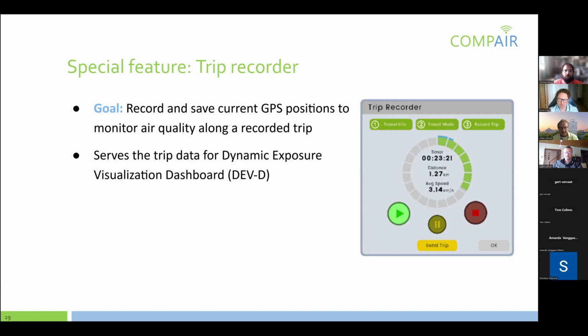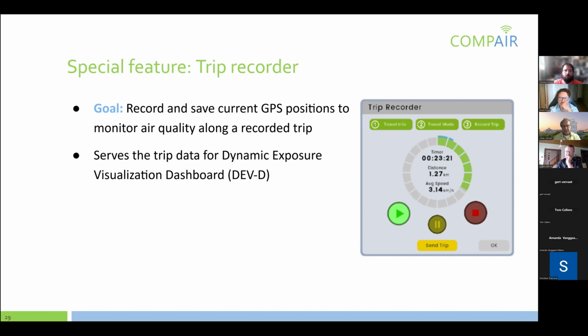And if you take a sensor on your trip, then we can relate the measurements of the sensor with the GPS positions. This allows us to monitor the air pollution or the air quality along the trip you were taking.